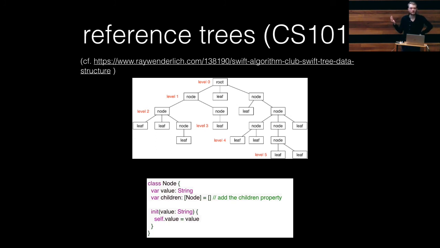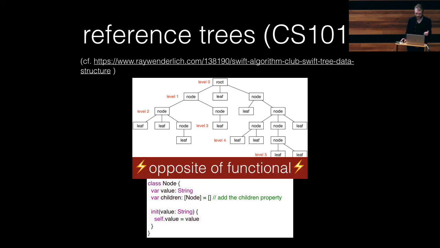It's the way we always did trees back in C days, back when we learned this, but it's not very functional. As you can see, there are all these vars, which means there's lots of mutation going on. We basically operate on this one place in memory, and we always move stuff around. It's not safe, it's not elegant, and of course, we want to do it in a functional way. So how can we do this in a functional way? Not better, this is not wrong, it's just not what we're here for.